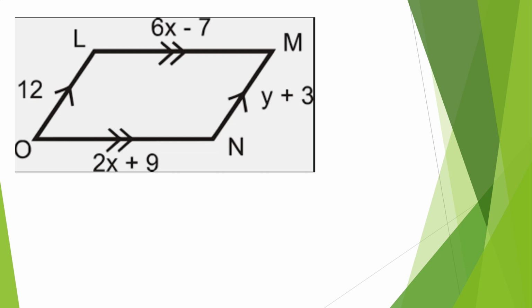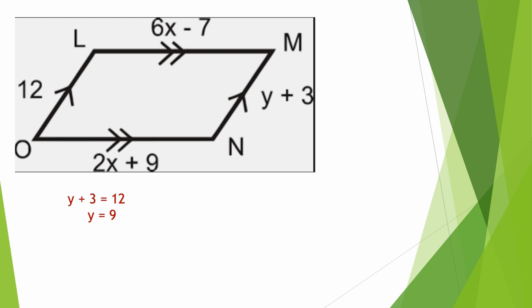Here's one for you to try, but in this case, first I think, because I think it's easier to get y. So the opposites on the left and the right are going to be congruent. By the way, if you see these little arrow symbols, the one arrow to the one arrow means those two sides are parallel to each other, and then the two arrow to the two arrow means that those two sides are parallel to each other. And as we've already learned, opposite sides of a parallelogram, which this is, are congruent. So therefore, the y plus 3 must equal the 12. Go ahead, solve that one.